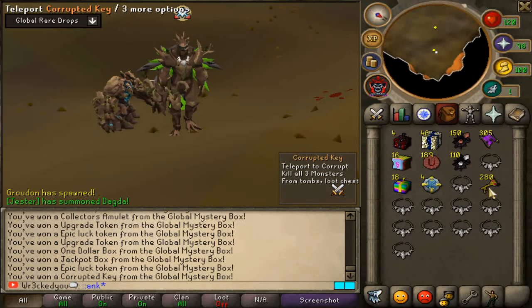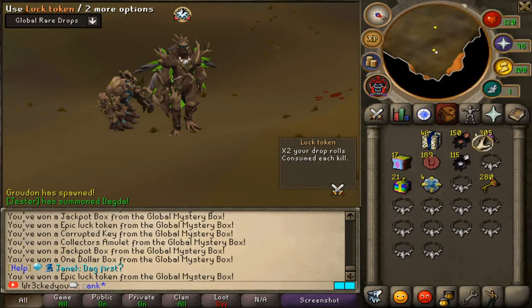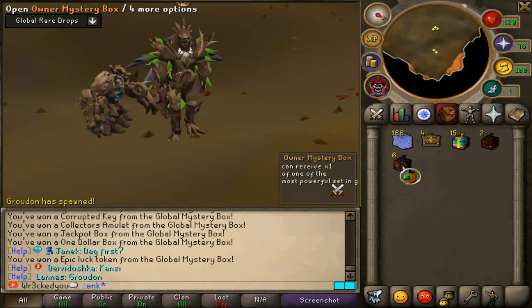Almost 300 corrupted keys. Crazy. Hella collectors already banked a whole inventory of collectors. That's the second. So, all right. All those down. And that's what we got. Not bad. Epic luck tokens. These will like times two your drop rolls and stuff. Really, really good.